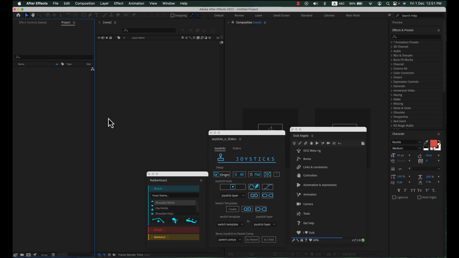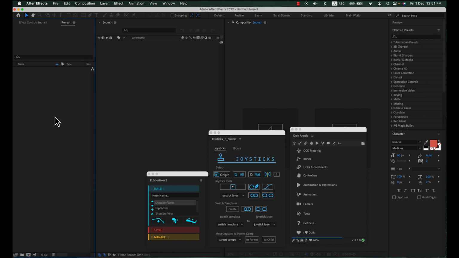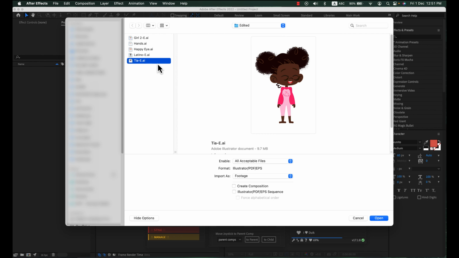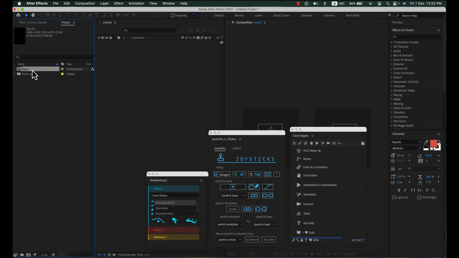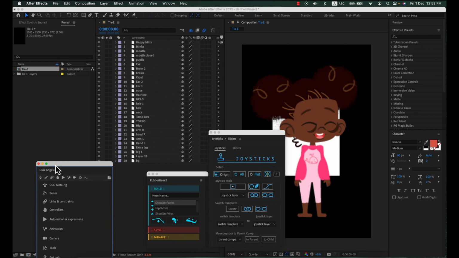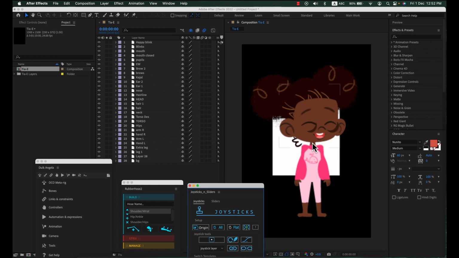We can do that by either double clicking on the project window here, or we go to File, Import and Import File, right? So I'll just do that. I'll just double click here and I have the AI file that we had already sorted out selected. Just click on Composition, Retain Layers in the Import As option and click on Open. You will get the layer as a composition. Let's just double click that and now you can see, I'll just move this away. You can see I have a bigger view of the character and the layer stack here.